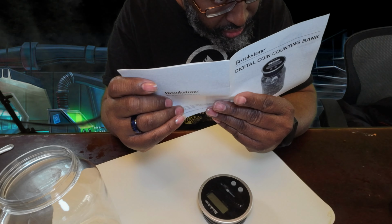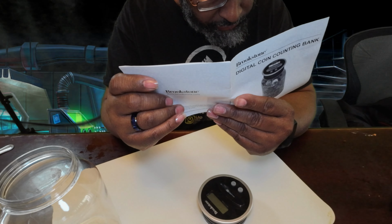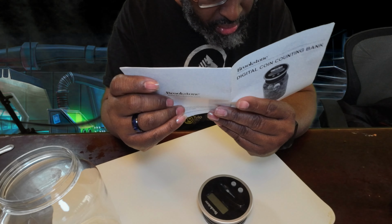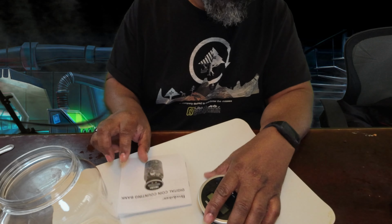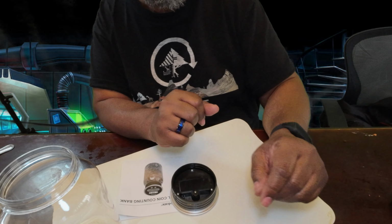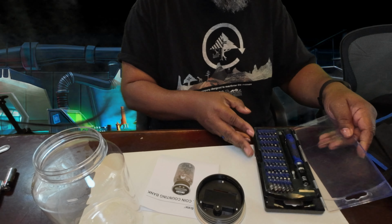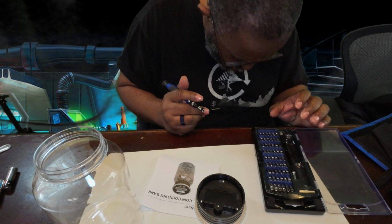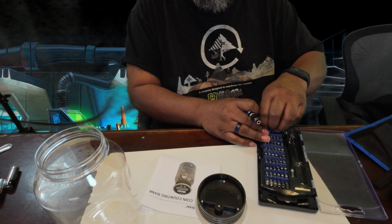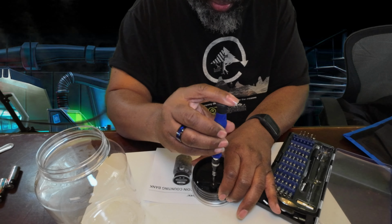Insert the battery, replace the battery door, attach lid. When changing battery, adult supervision is recommended. We recommend using alkaline battery for best performance. Okay, so let me go ahead and get my screwdriver so I can remove the screw so we can throw in some batteries. Be right quick. Okay, since it recommends alkaline batteries, I was going to put my rechargeables in it, but I'm not going to, because we're going to follow the instructions per the manufacturer.